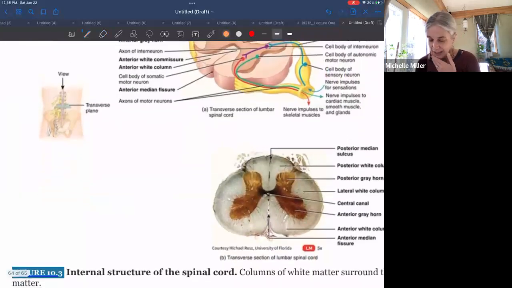This would be my cross section through my spinal cord, and this is down low. But you can see that there's an anterior surface and a posterior surface. So this would be the anterior, that's the front side, and this would be the posterior. So this is important because different information travels into the spinal cord, then comes out, and they travel via what are referred to as roots.